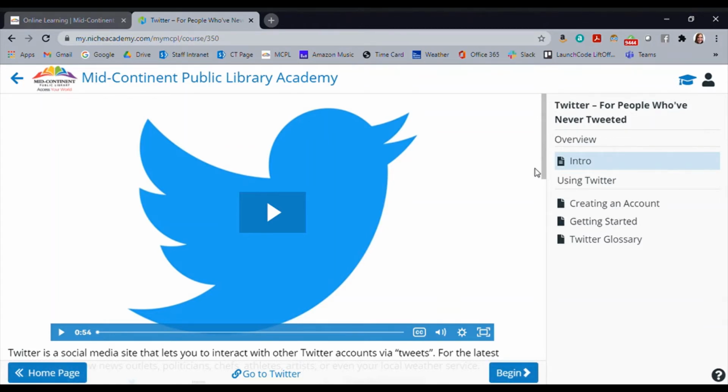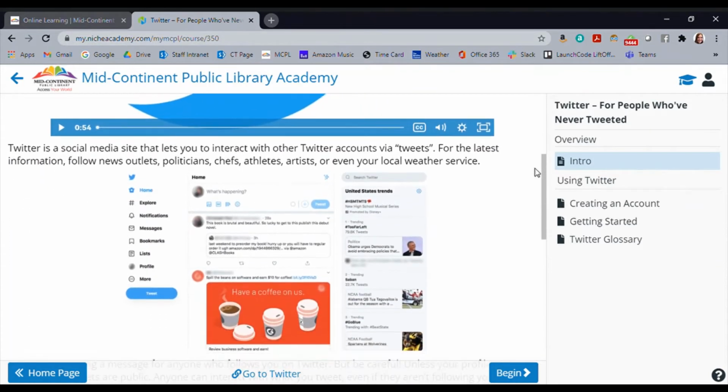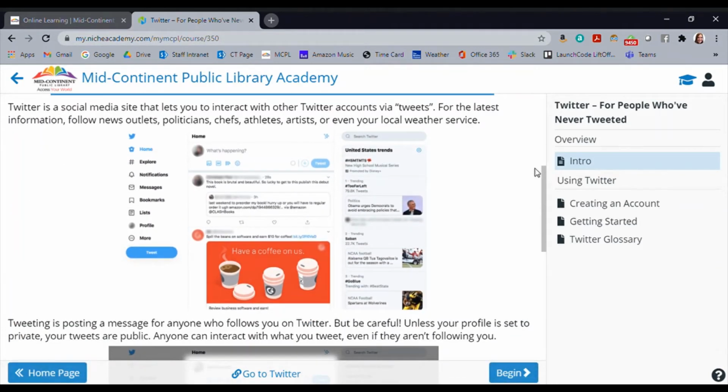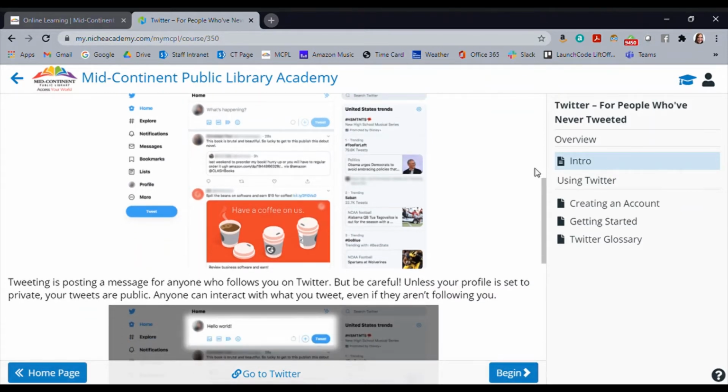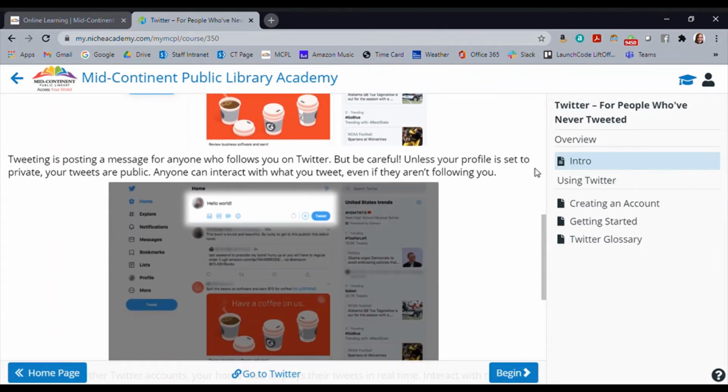And if you are like me and you can sometimes get a little distracted by the videos, if you just scroll down a little bit, you can actually see a transcript with screenshots of what is going on in the video, which is a great resource if you just don't have the attention span today to do the video, but also if you want to come back and you don't necessarily want to listen to the whole video again, you can always come back and kind of thumb through that transcript at the bottom to find the piece of information that you're looking for. So super handy.